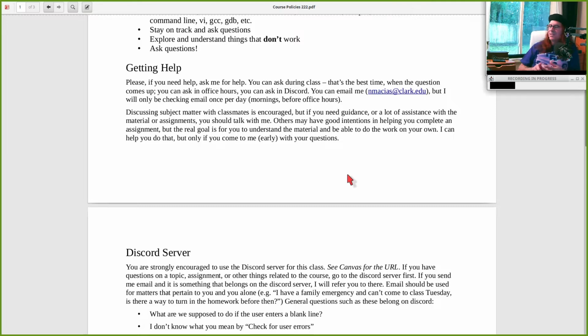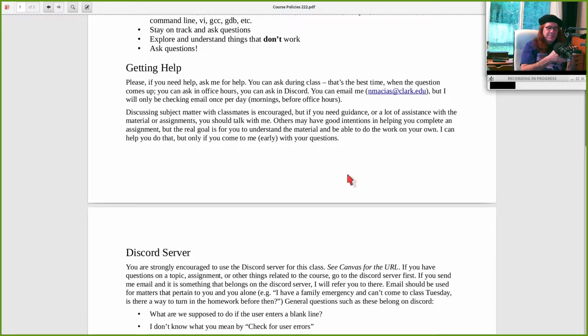Students who've taken this class before will be on there sometimes. And if you're stuck with something, like, I don't understand what the Sentinel node is about, and you've heard me describe the Sentinel node 10 times and it's not clicking, maybe somebody else will explain it a different way that'll make more sense. So you're free to use Discord to have discussions about the material in general, the concepts, and so forth.